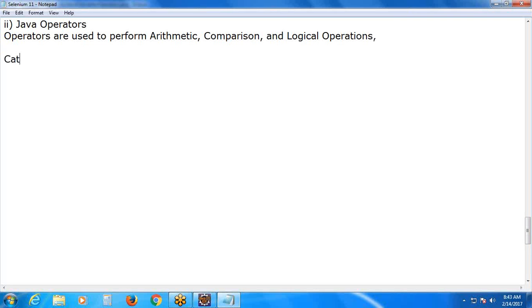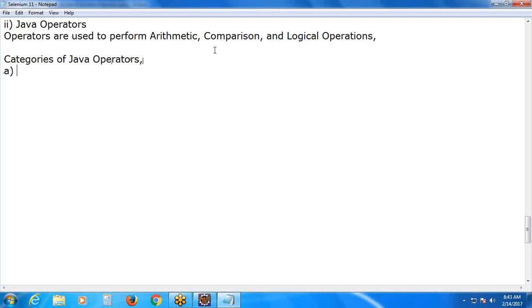Next, categories of Java operators. Four important categories.